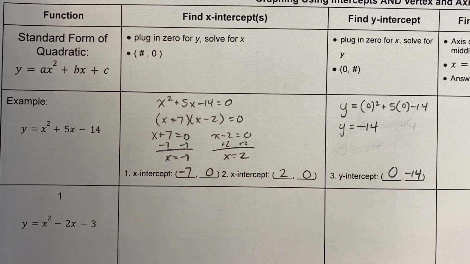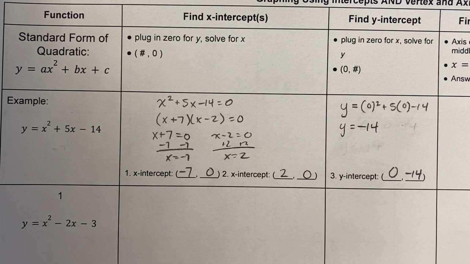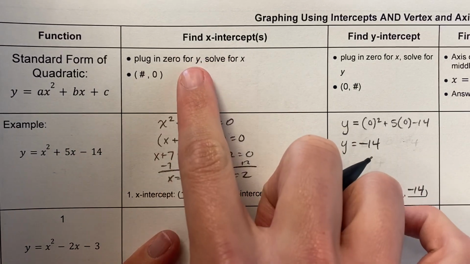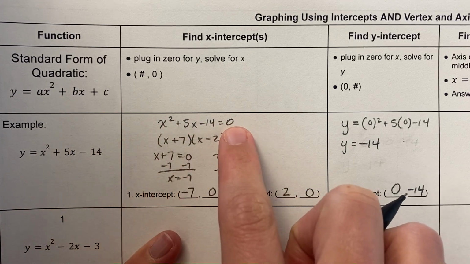Right, this is from yesterday. So that's why it's printed for you, just because I want you to have time to really practice the whole process. So from yesterday, I want to find the x-intercept, so I plug in 0 for y, right? So instead of y equals all of this, I'm going to say all of this equals 0 instead.